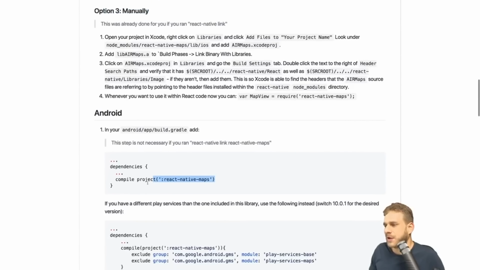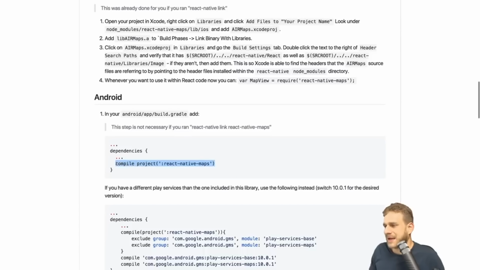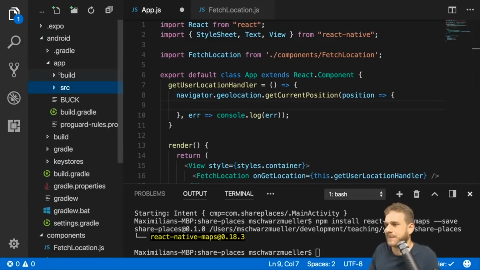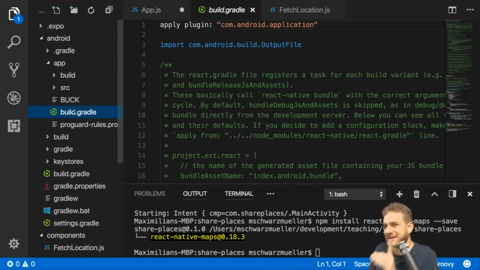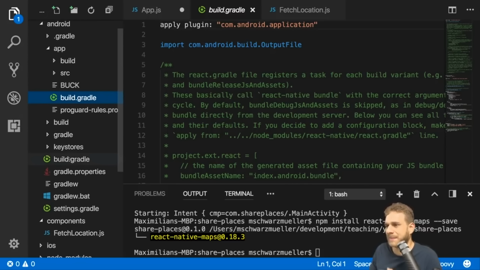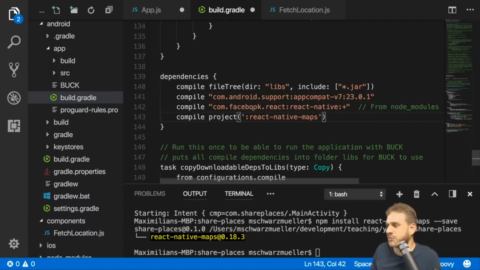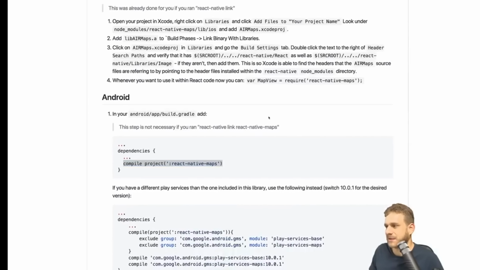And there, first of all, we take that code here and compile our project, our React Native Maps project. Now for that, you need Google Play Services installed, so make sure you checked this in your SDK manager in your Android Studio. And then just go to your Android folder, and there to the app folder, and there to the build.gradle file. And important, there is another build.gradle file, one level above that. Don't go in there, go into the one in the app folder. Then if you scroll down, you will find a dependencies object, this one, and there simply add this new entry, compile project react-native-maps.